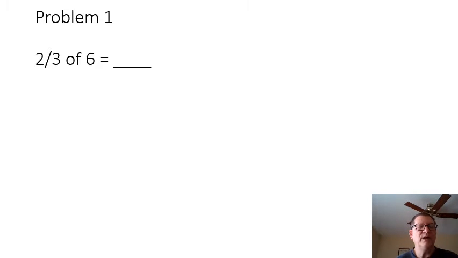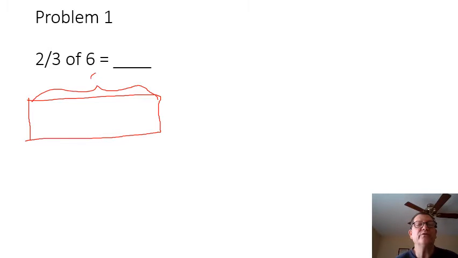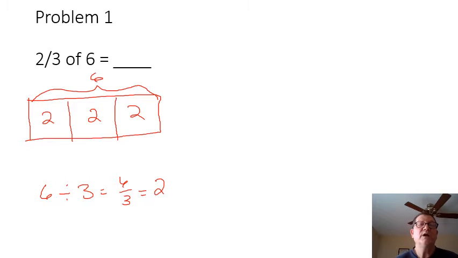Now last lesson, if we had this, we would have taken a tape diagram, and we know the total was 6. And we'd have split it up into thirds because it says 2/3. And with this, we know 6 divided by 3 equals 6/3, which 3 goes into 6 2 times. So we know each one of these thirds would have been worth 2. Now the question says 2/3 of 6. So when we do this, we can see that 2/3 would have been equal to 4. So our answer would have been 4. Now that's using the model. If you notice, we divided to do that.